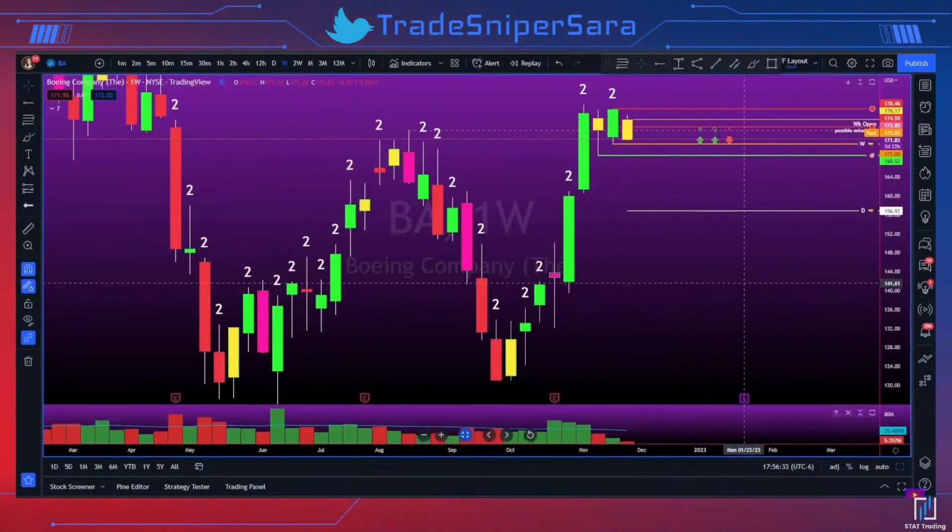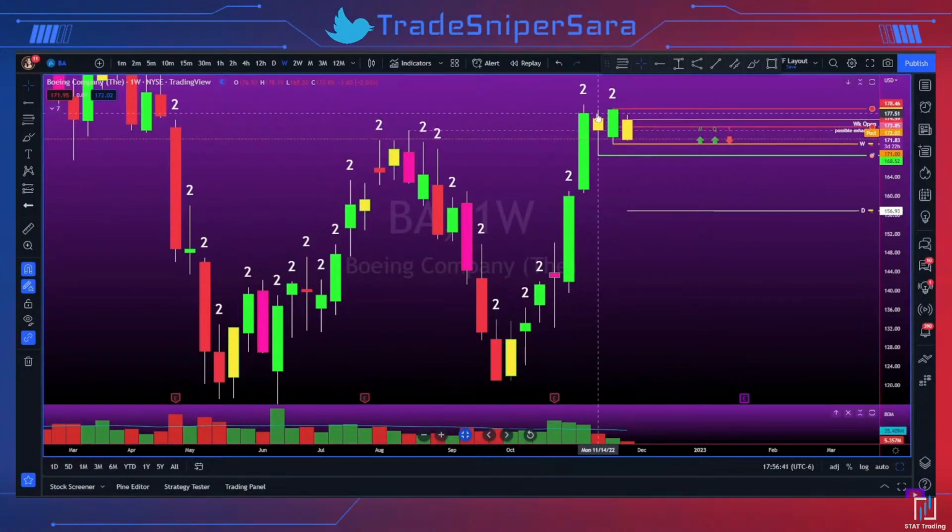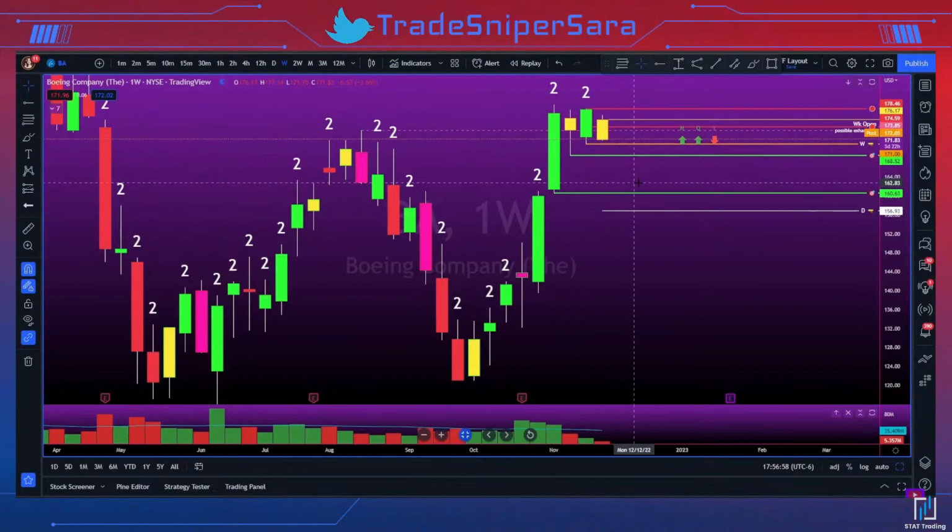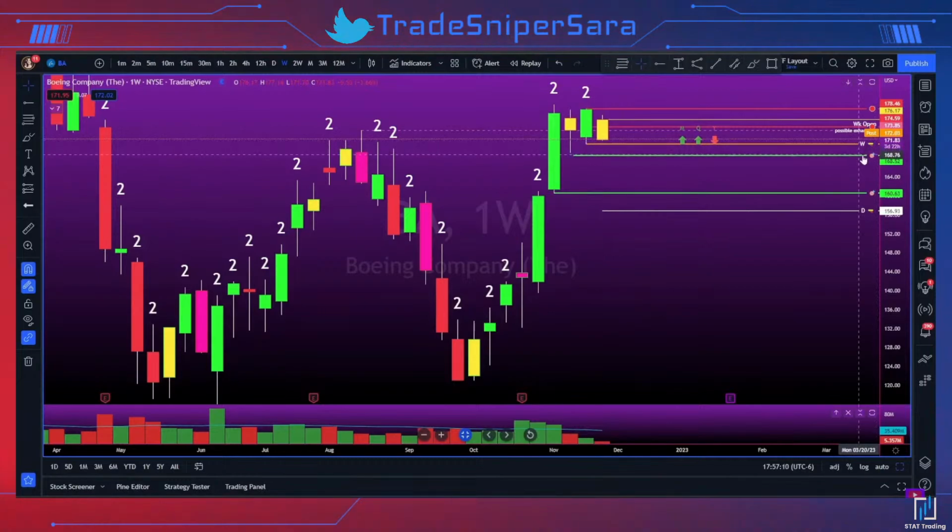So what you need to be doing when you have a setup, you want to mark your trigger. So you know you're at possible exhaustion up here. You didn't get a reversal. We are possibly going to get our first reversal here. So that is our bearish trigger. So you want to have that marked on your chart. You want to have your target marked always. Because when you go down a time frame or multiple time frames, you will get lost and you won't remember what's what. So it's so important that you have your weekly trigger, like you can see on the right side here, your weekly target 1, weekly target 2, okay?